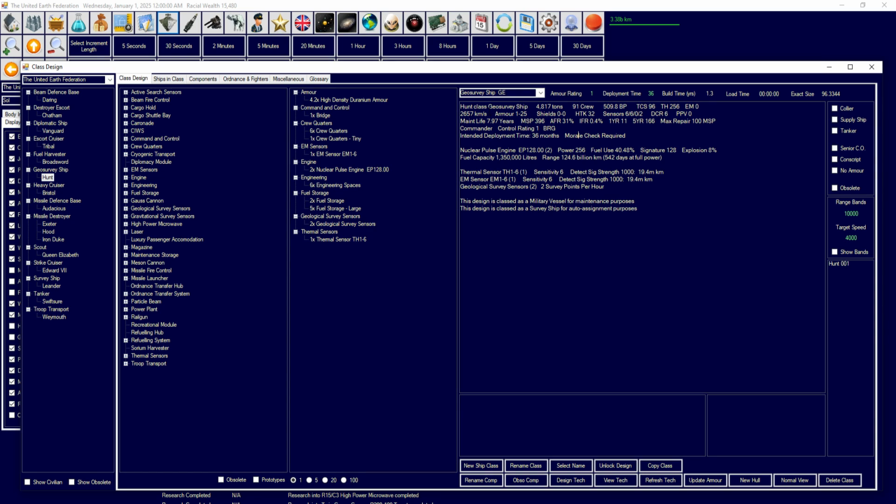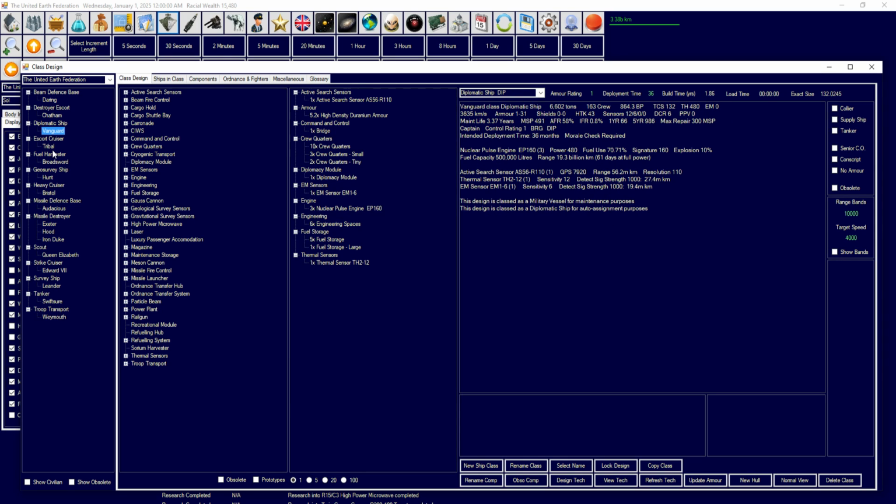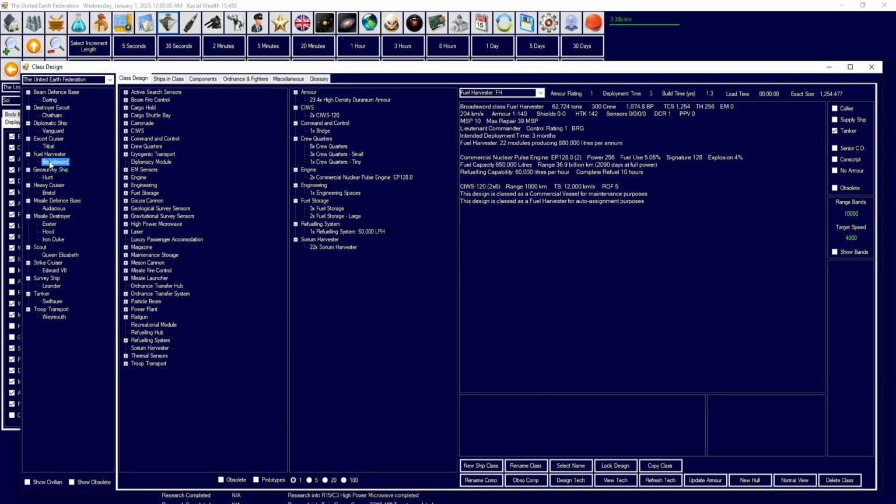So this is how fast it can go. This is the armor. The armor thingamajiggers? Look at the fuel harvester here.